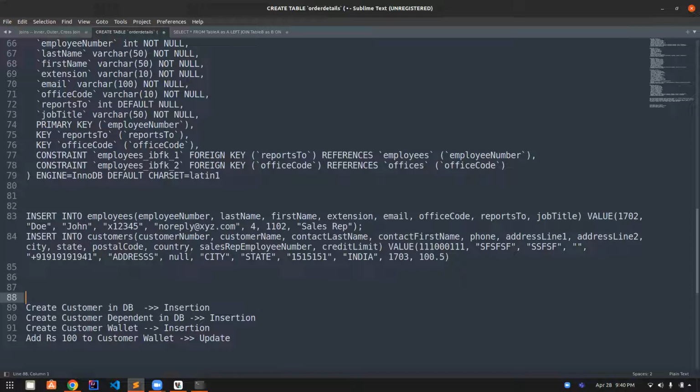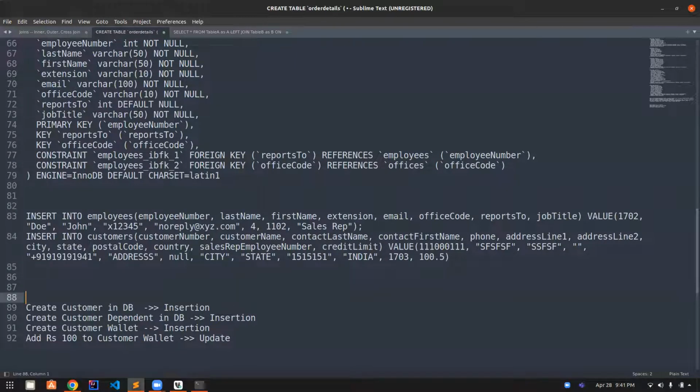If your business requirement says that when a customer is trying to deregister, you make sure that you delete his wallet, you delete his dependent, and then you delete the customer. These are 3 separate MySQL statements executing in a specific order. That order is basically going to be a transaction.